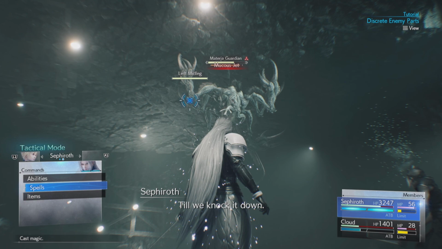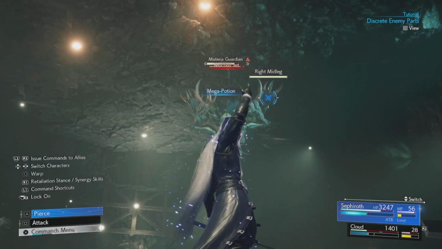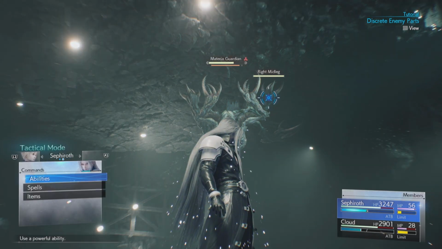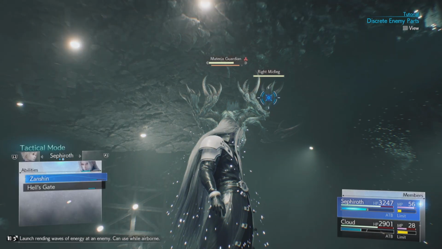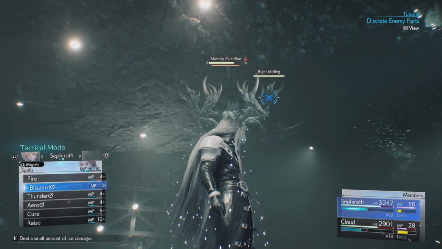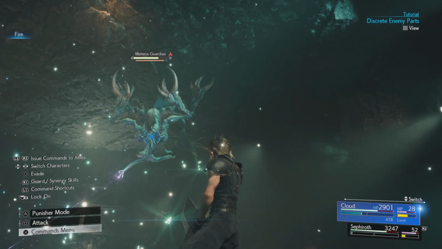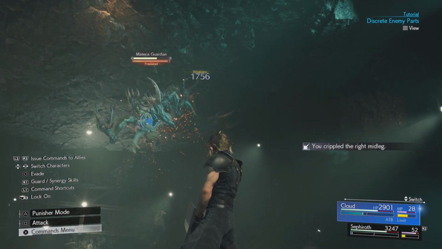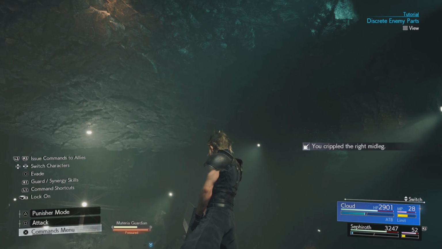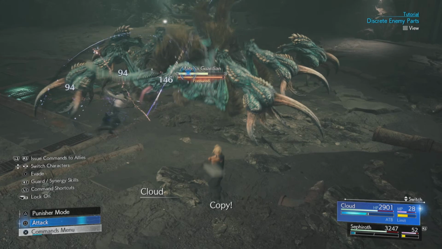Till we knock it down. Good thing I don't just fight with a sword. Yep. Right, so I need to use magic. Should I fire maybe then? Stand back. And then Cloud can't do anything yet. Move in. Alright, let's do this.